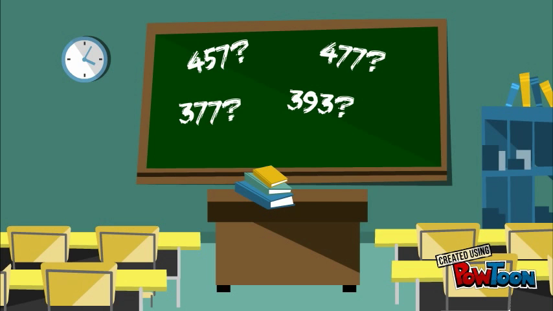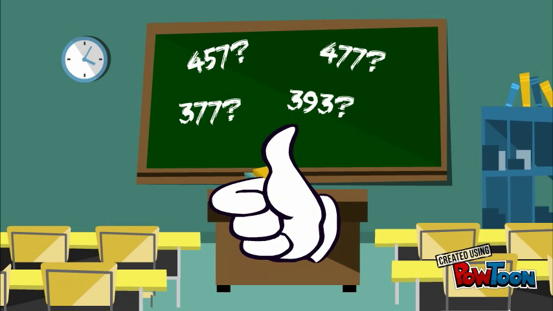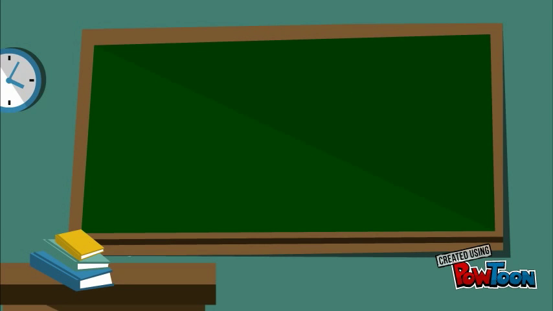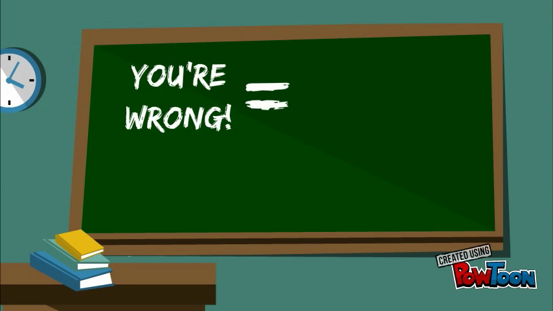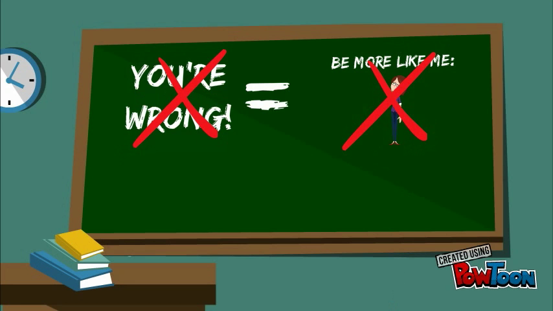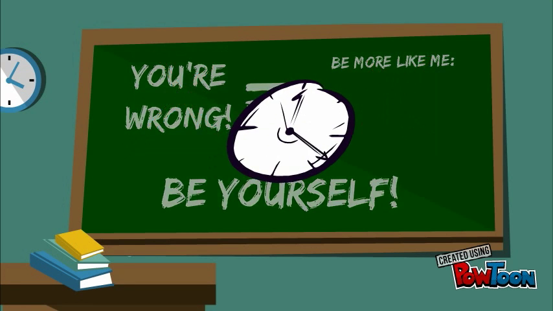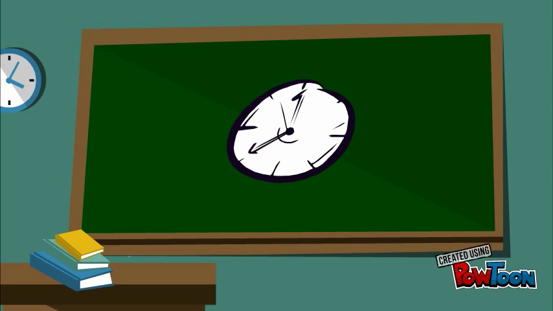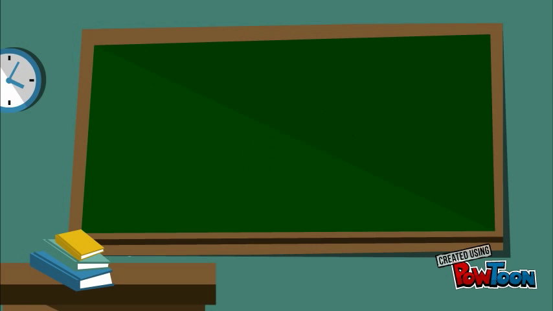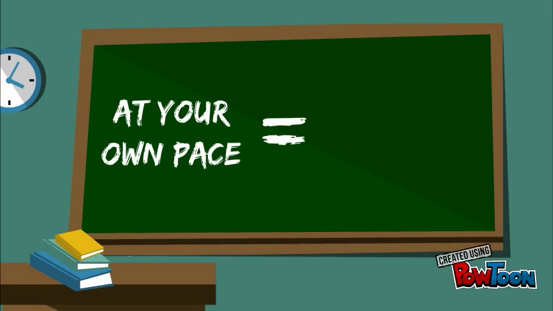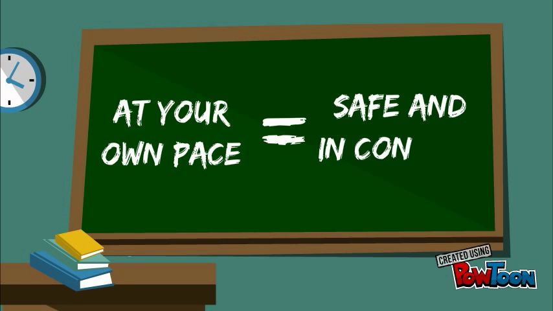For each answer, the teacher can ask the class to give a thumbs up if they came up with the same solution. So why don't we correct the students who do not supply the right answer? Correcting student errors forces the student to move at the pace of the teacher. What we should promote as teachers is moving at the pace of the students. This means providing ample time for a student to recognize their own mistake and think through correcting their errors. By slowing down, we reinforce that the classroom is a safe place for a student to think on their own terms and take control of their learning.